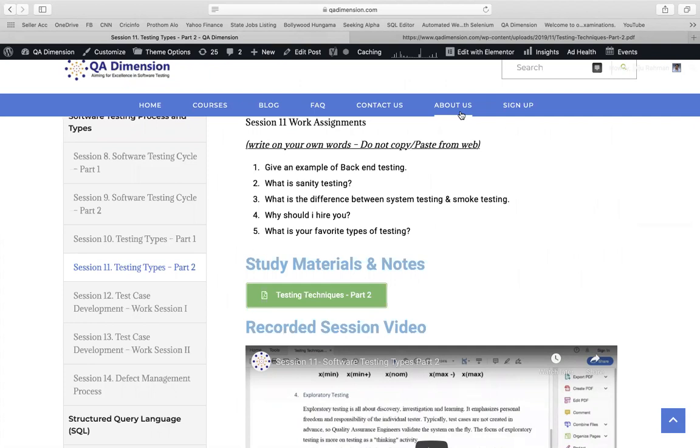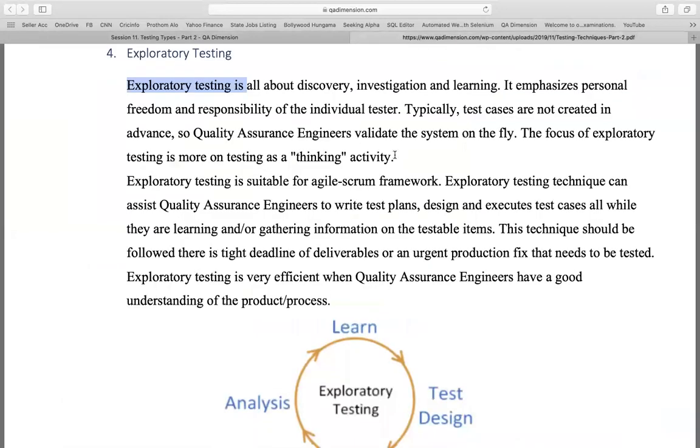So in this technique, you don't necessarily look at the code or requirement. You are exploring the application, randomly clicking to understand what the application looks like. When you follow this technique, it's called exploratory testing. So it's all about discovery, investigation, and learning, right?